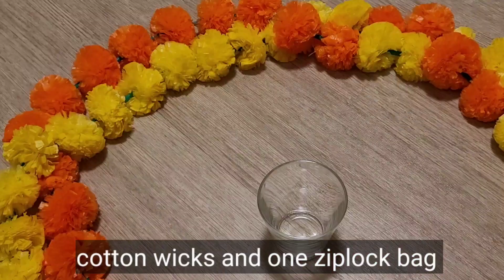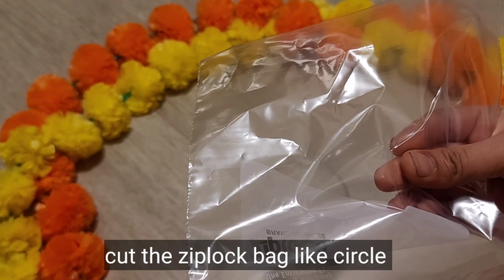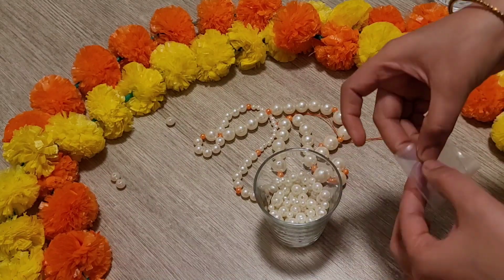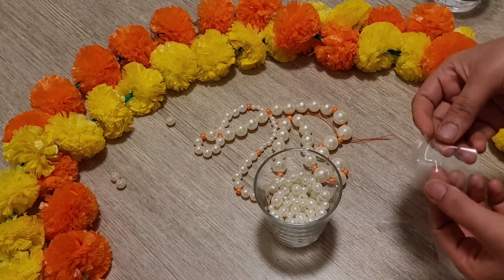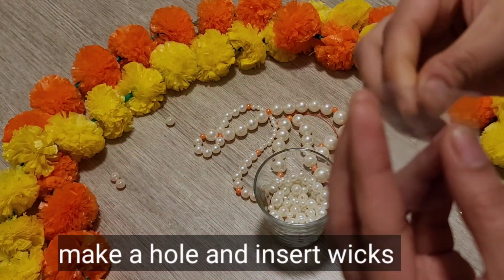Take some cotton wicks and also one ziplock bag. Here I am showing how to cut the ziplock bag into round circles to fit the glass bowl. Once you cut the circles, make a hole and insert wicks. Make as many circles as you want.